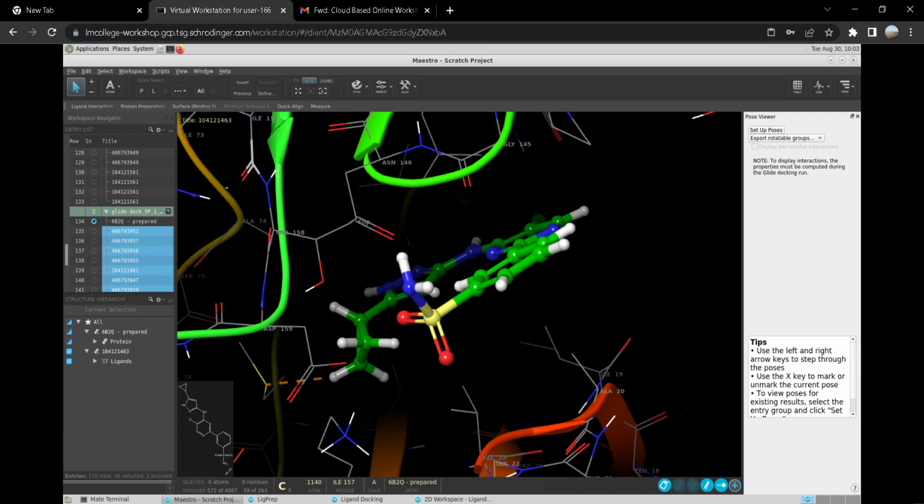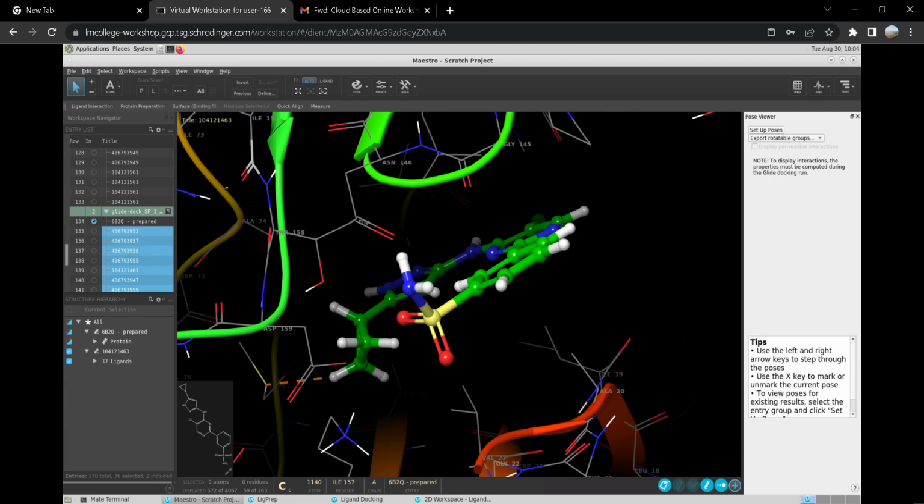Right. So in Schrodinger, we have a single tool which can be used for optimizing your molecule once you have the initial good molecule. For that, you can go to Tasks, go to Browse here. Once you go to Browse, you go to Lead Optimization here. In Lead Optimization, you have a tool called Ligand Designer available to you. Once you click on that option, it's going to open a panel on the right side.